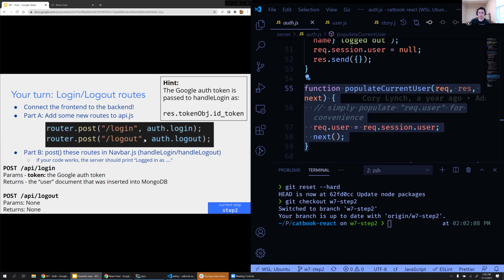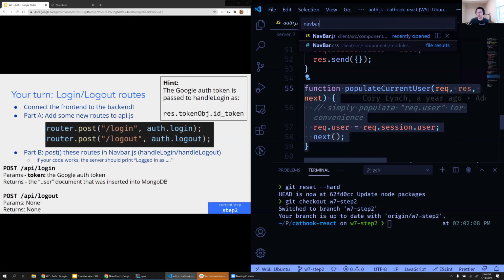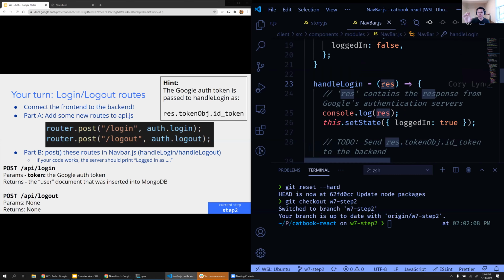The more interesting part will be going to navbar.js and actually triggering the login and logout request. In navbar.js, the callbacks return a piece of data called res. This is data that Google will send to you after you have correctly logged in. If you looked at the console, there was a big token object that we logged out.